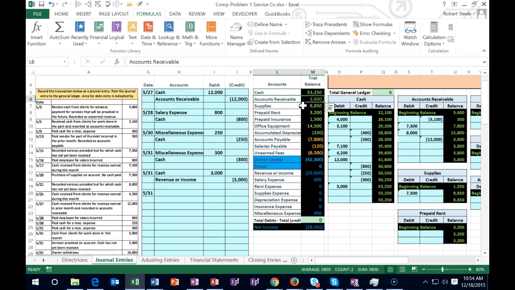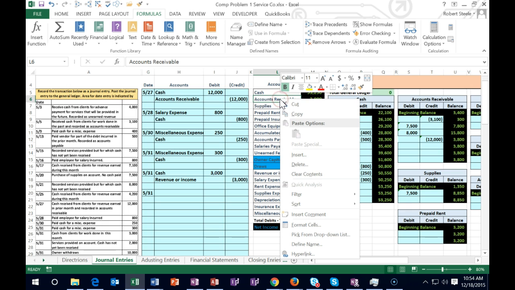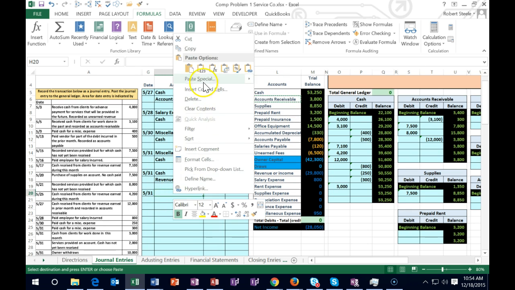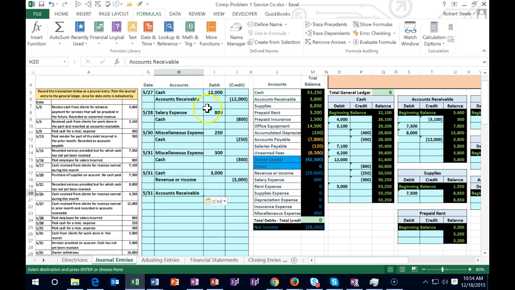So if we did the work, we're going to assume we got something on the accrual basis. We don't do work and not get anything. We haven't got anything physically yet, but we're going to assume that we got an IOU here for the work that we did. The accounts receivable has a debit balance. We're going to make it go up by doing the same thing to it, which in this case would be another debit. So we're going to right click on that, going to copy that, going to bring our cursor down to H20, right click and paste it 1, 2, 3.